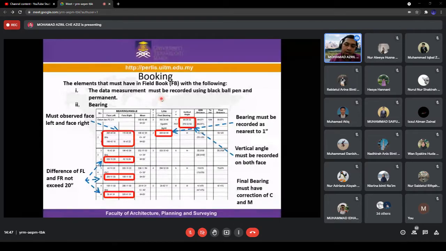Then you get the azimuth bearing from the solar observation, so you write down 295 degrees 20 minutes and 46 seconds. Compared to the mean value in the first line, the datum, you will have the M correction, and you will apply that M correction to all the lines.